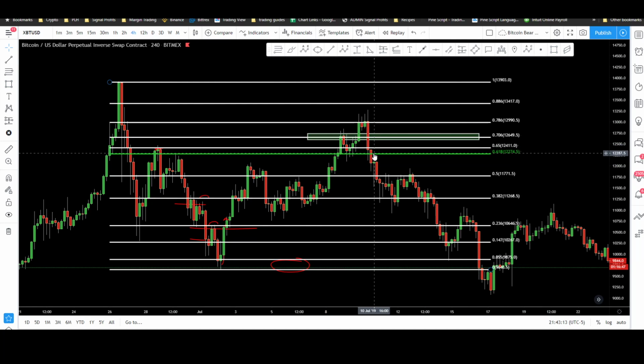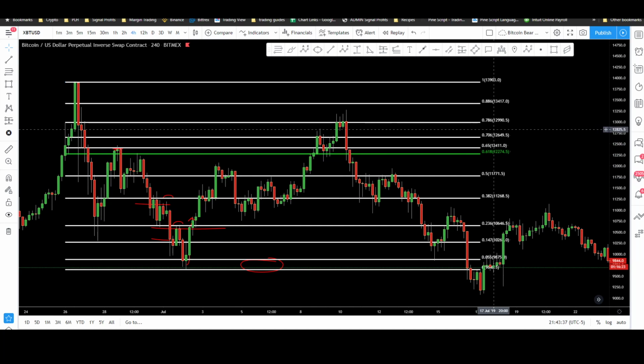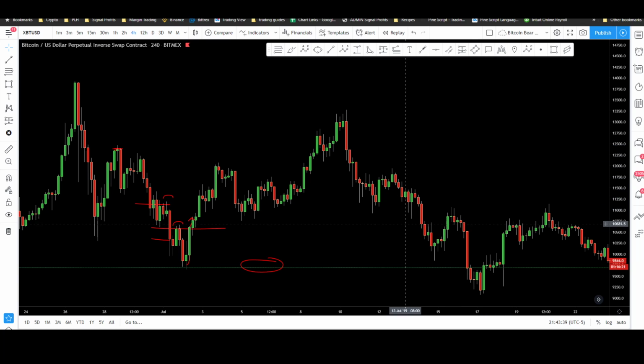So when the 61.8 level breaks, most retail traders only use the 61.8 and the 78.6. But the middle of these two is the 70.6 level. And so a lot of times you'll see this level front run the 78.6. So again, like I said, this forms a zone, and this is not going to be a hard and fast rule all the time. But once you add the 70.6 level to your Fibonacci chart, you will see that it shows up quite a bit in both uptrends and downtrends.